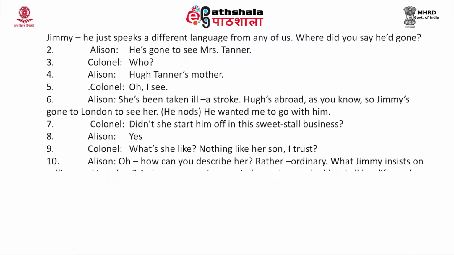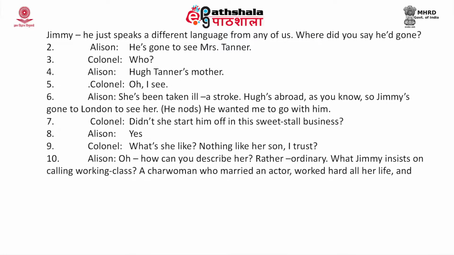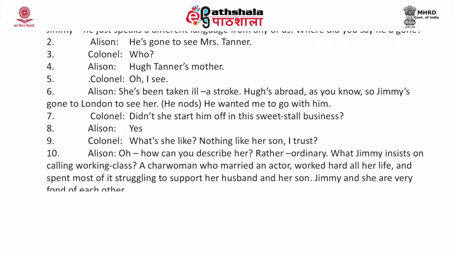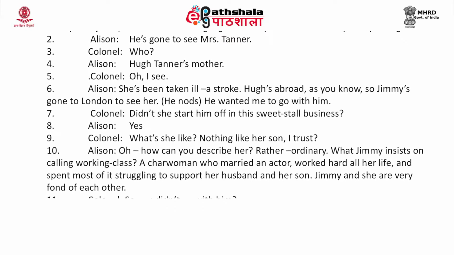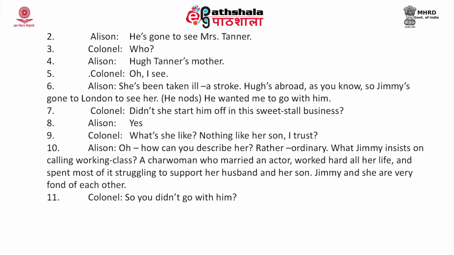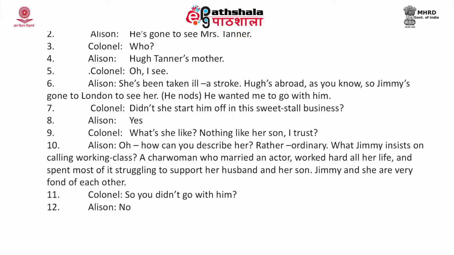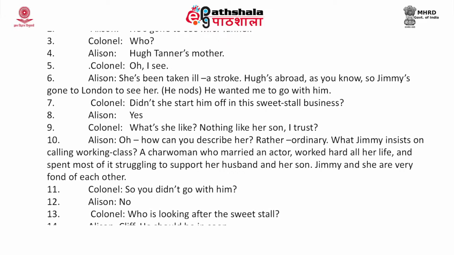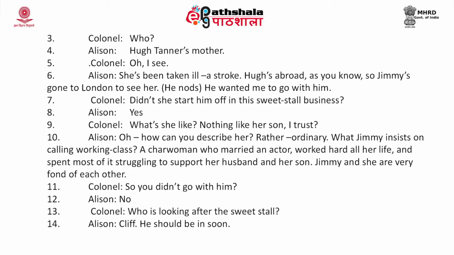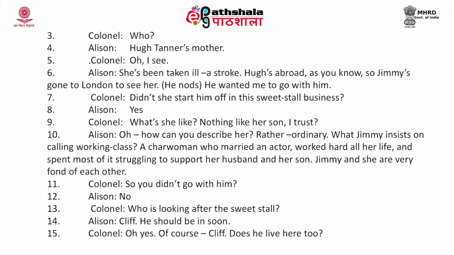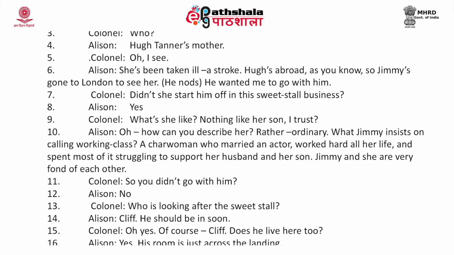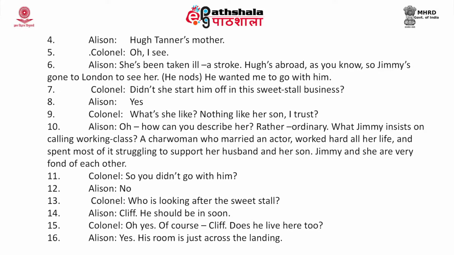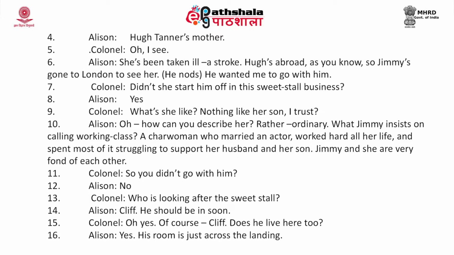Colonel: Didn't she start him off in this sweet stall business? Alison: Yes. Colonel: What's she like? Nothing like her son, I trust. Alison: Oh, how can you describe her? Rather ordinary. What Jimmy insists on calling working class. A charwoman who married an actor, worked hard all her life and spent most of it struggling to support her husband and her son. Jimmy and she are very fond of each other. Colonel: So you didn't go with him? Alison: No. Colonel: Who's looking after the sweet stall? Alison: Cliff, he should be in soon. Colonel: Oh yes, of course, Cliff. Does he live here too?